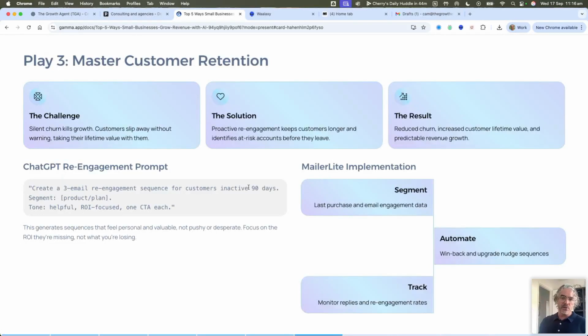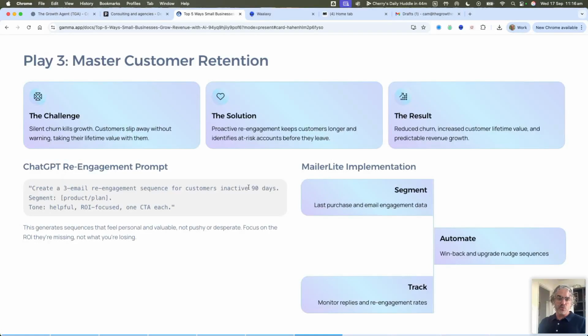I use MailerLite. You could be using MailChimp. There's hundreds or thousands of different options of tools in this space. I like MailerLite. It's fairly cheap. It does everything that you need and not really anything that you don't. Has lots of automations in there that are super easy to use. And then we can start to track what's happening with this.